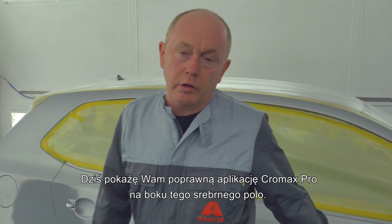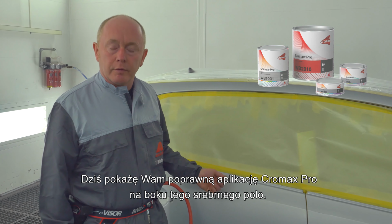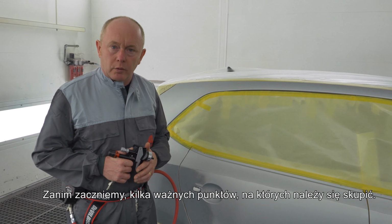Today, I'd like to show you the correct application of Cromax Pro base coat when I paint the side of this reflex silver Volkswagen Polo. Before we start, just a few key points to focus on.